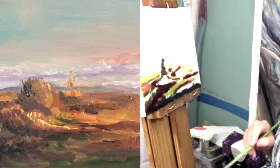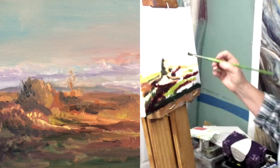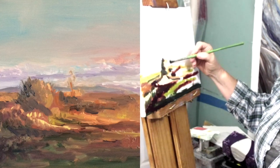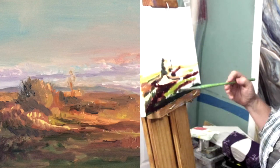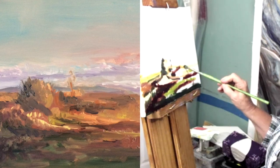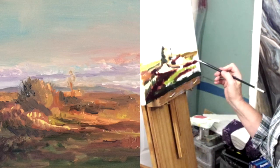I don't want to go too big with that tree. I might have just gone too big with that. And then there was another tree here that was much bigger in real life. And I remember having to really lighten it up because it was coming forward. I had to make it smaller. It was coming forward way too much. Early morning sense of light.